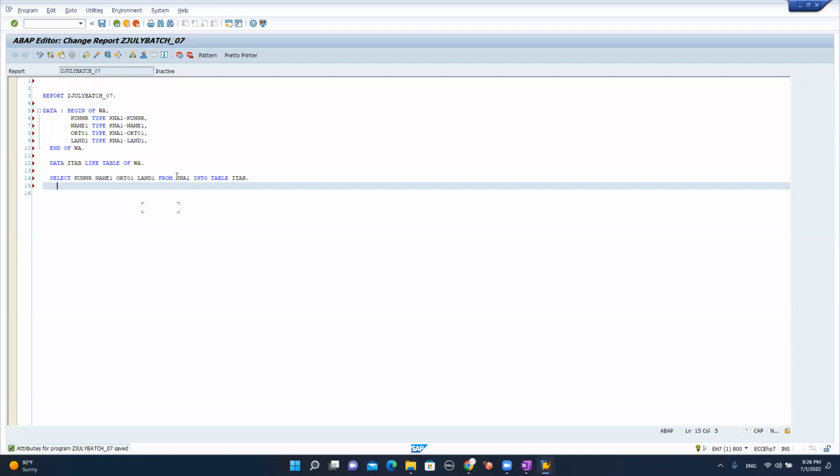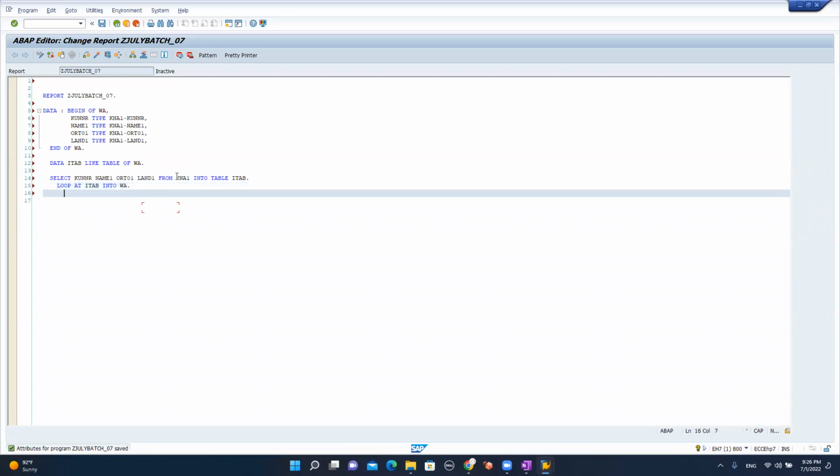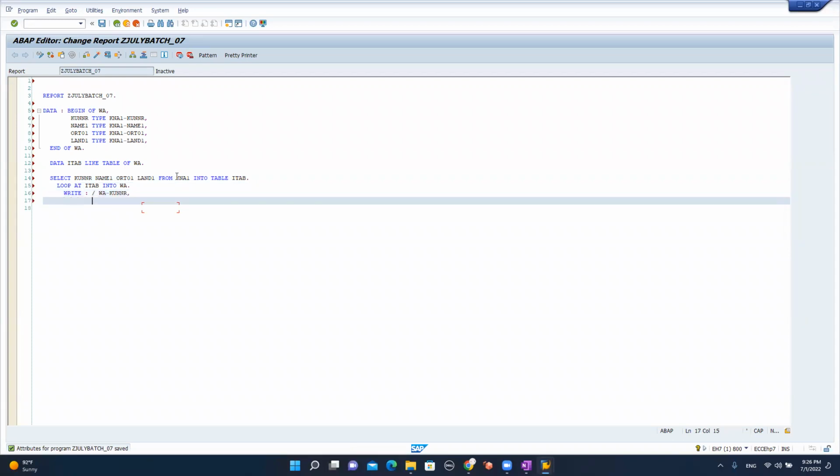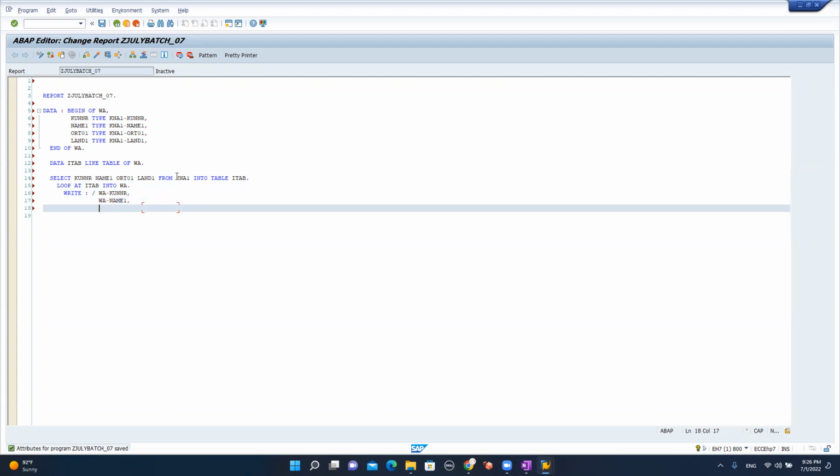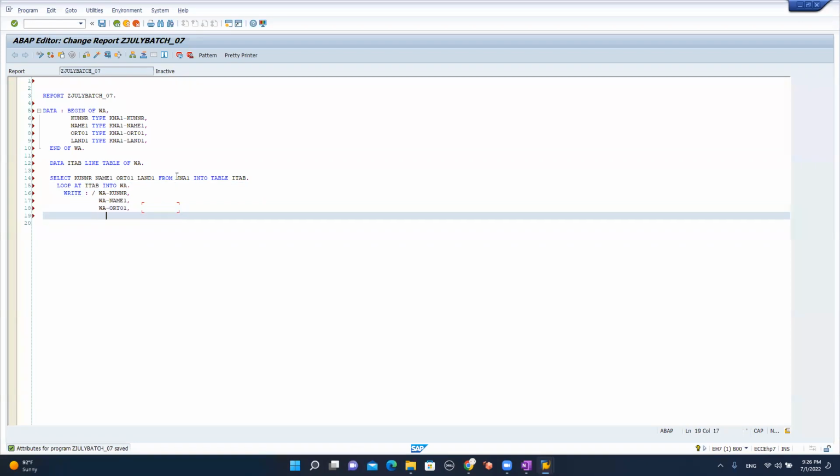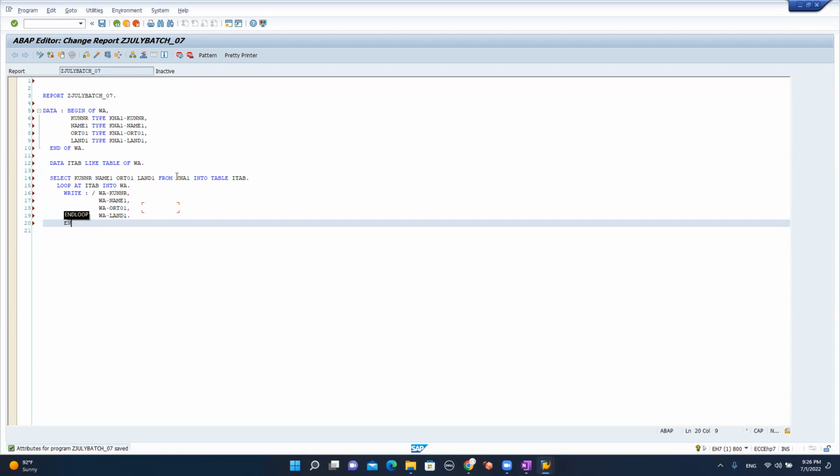Then fill the work area. Loop at internal table, put it into work area. Display the data. Work area Kunnr, work area name 1, work area ORT01, work area land 1. End loop.